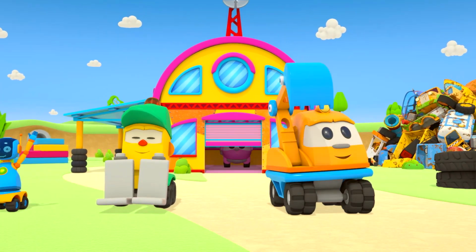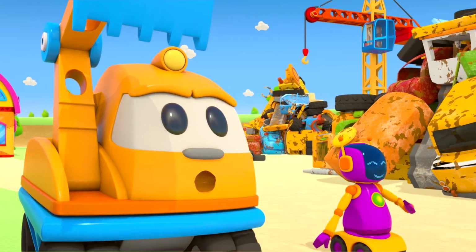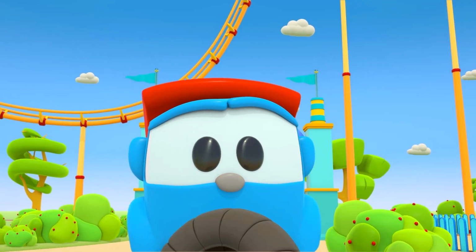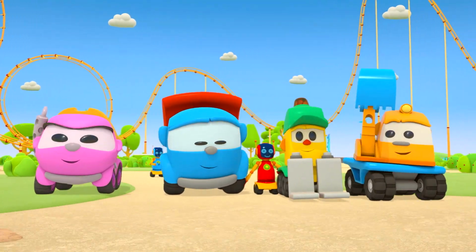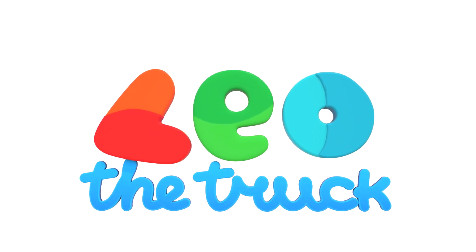Lifty and Scoop, robots and Leia, having a lot of fun. They build the cars that are so good. Wheel, motor, and hood. Who brings the parts? It's Leo. Leo the truck.